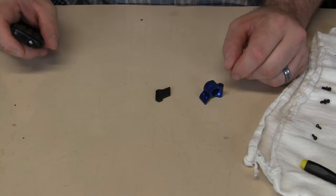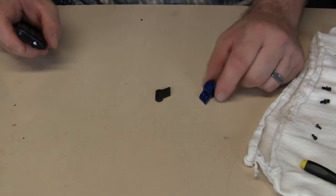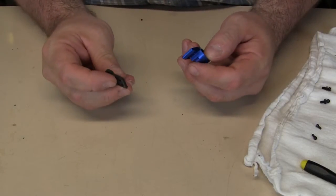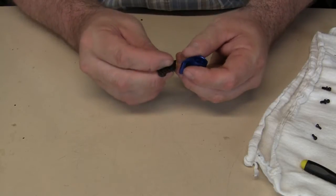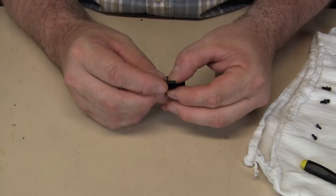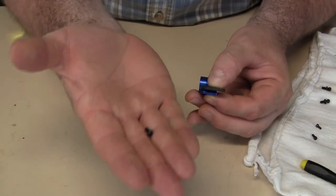Okay, so the next step in the SC10.2 build is we're going to start working on the CVAs, the turnbuckles, and the aluminum hubs. First thing we're going to do, we're going to grab the left side aluminum hub and attach this nice little piece of carbon fiber here using two 1/4-inch round-headed screws. So this is going to lay on here like that. And we're going to attach it with this size screw right here.